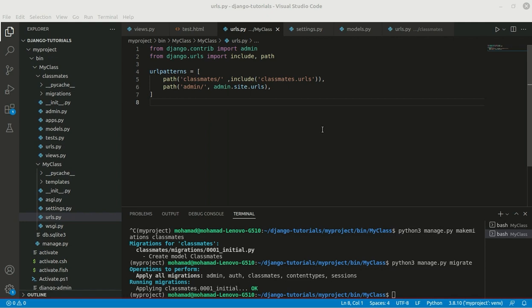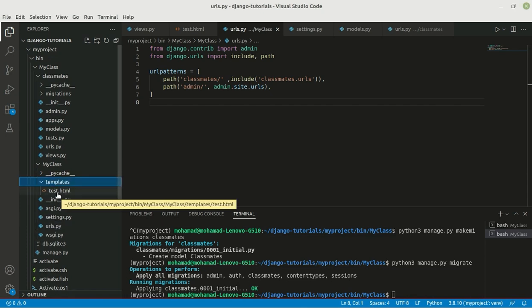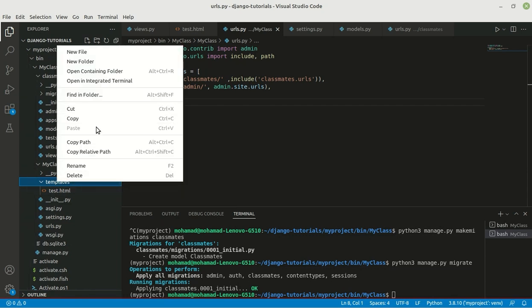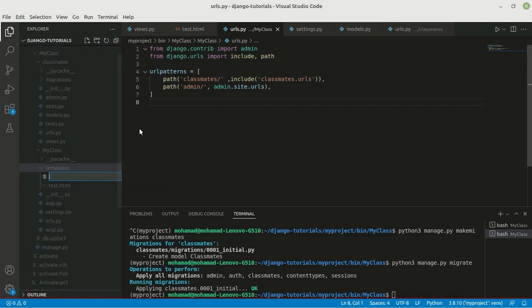So now it's time to create our template for showing the database that we've just created. So first of all, we want to have a web page for showing the names of the classmates, and then we want to be able to add members to that page, and also be able to delete or update everything from that page. So here inside of our templates, we want to create something else, an HTML file. It's better to name it index.html because the name of our function was also index. So here I can write index.html.